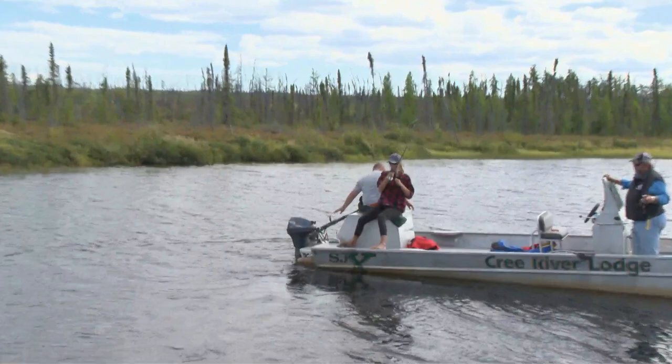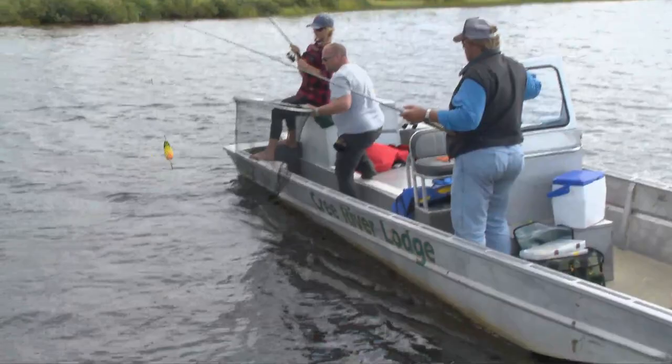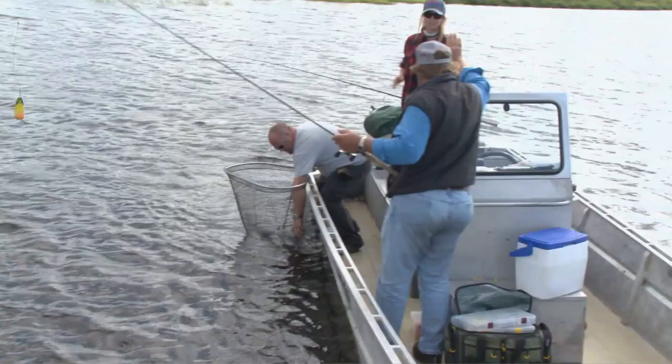Big fish! Whoa! Yeah, you want to net this one too, just in case. That's a big fish. All right, ready. Little did we know, last August at Cree River. There we go. Wow. Another one. 20 some pounds. On our last day of pike fishing, boy, did fate have a few surprises in store for us. That was unreal. I didn't expect that one.